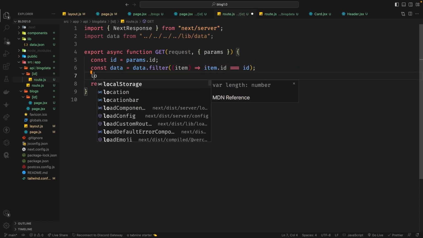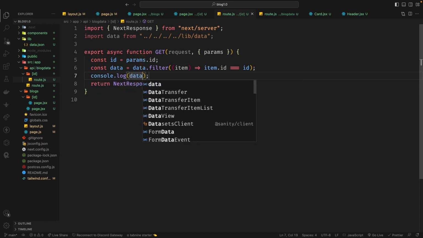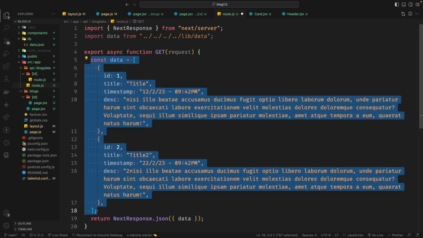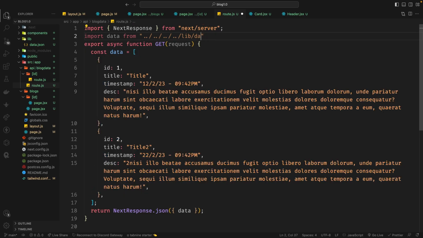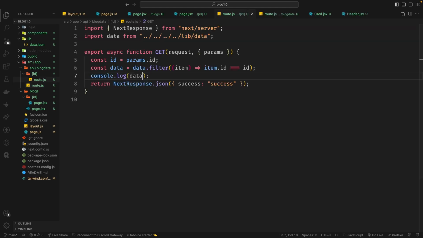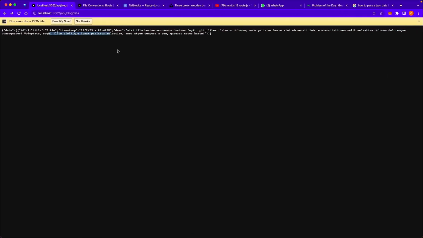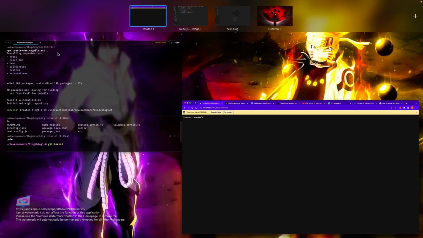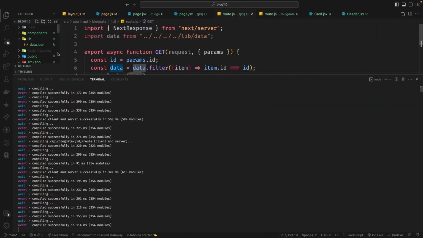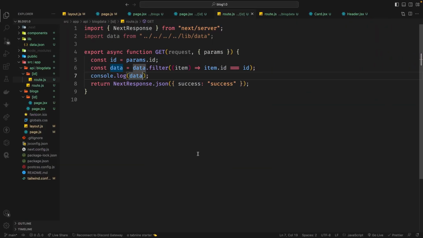Save it, and I'm going to log the data here. Save it. Okay, we have closed that thing, I think. Command Shift T. Okay, then log the data, just like that. Come to this point, move ahead. Okay, come to this point, open the terminal, and we're not getting it.